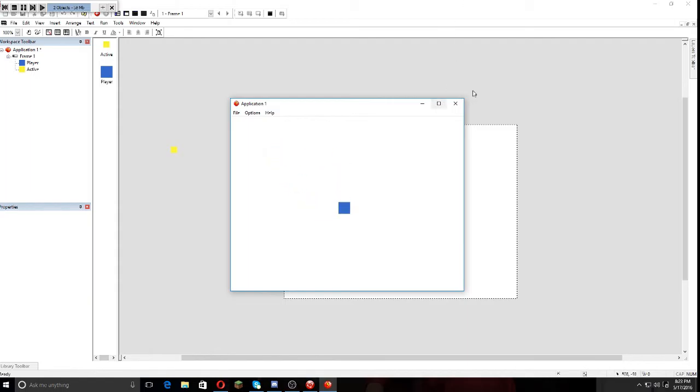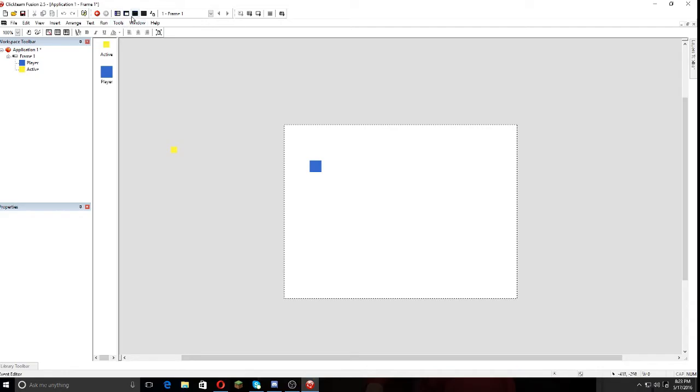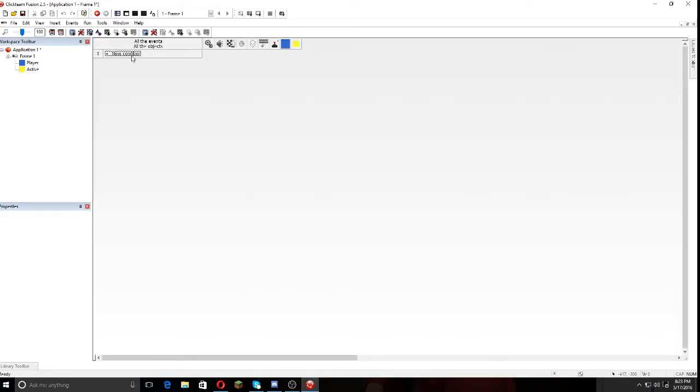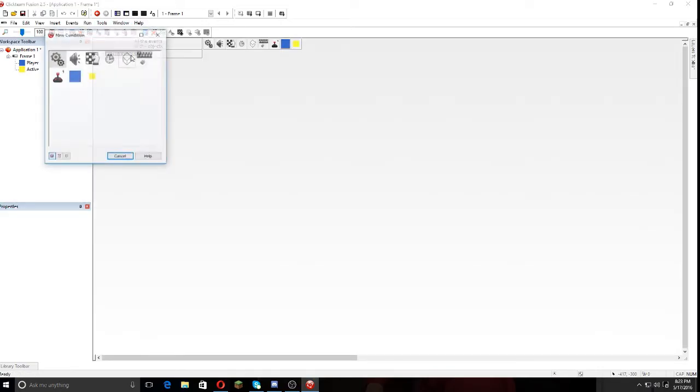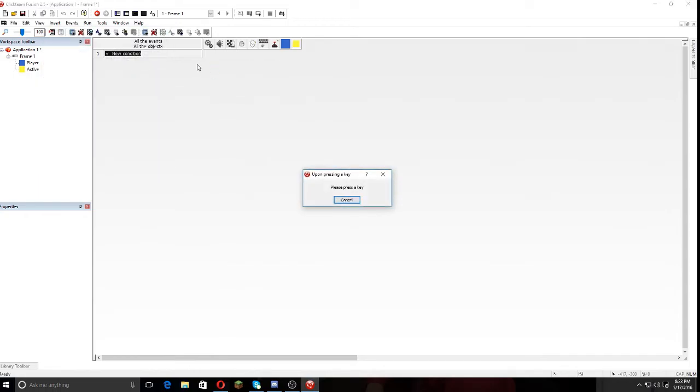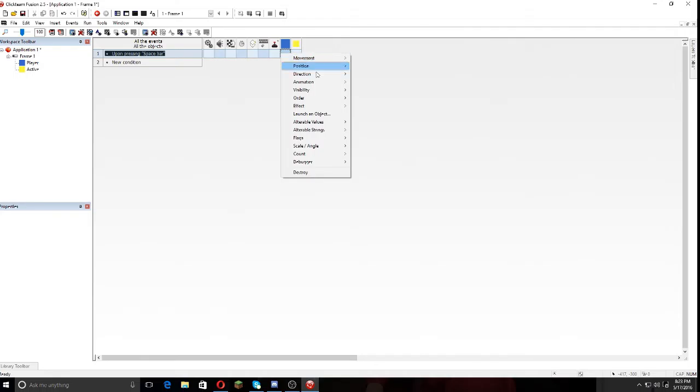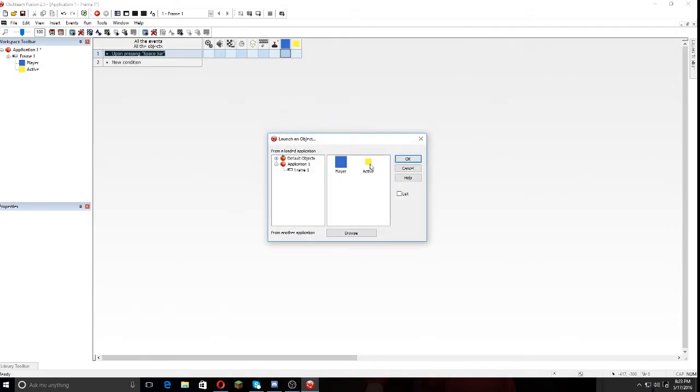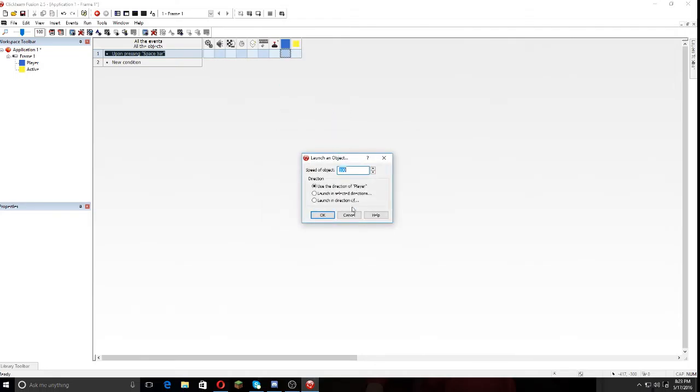So now that we're done with that, let's make it so you can actually shoot the bullet. Now we're going to click on this and create a new condition. We want it so that when you press the key on the keyboard, in this case the space bar, it's going to launch an object from the player, being our bullet, and we're going to use the direction the player's in, and a speed of, say, let's speed up a little, 150, for instance.